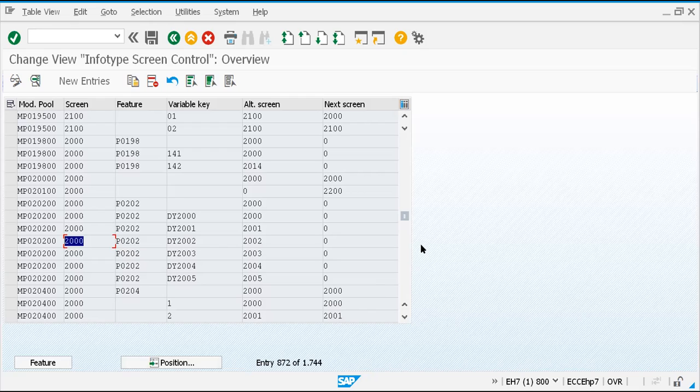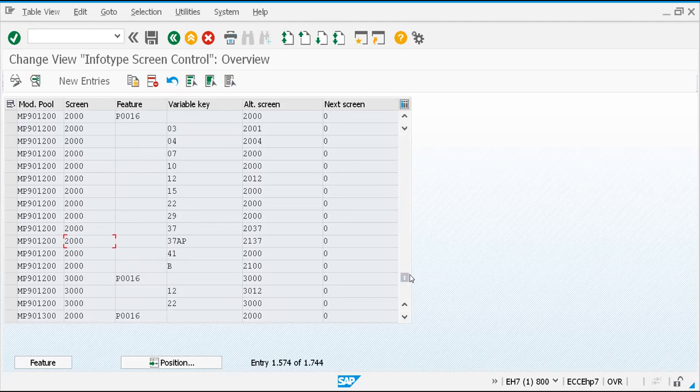So what I should do, I should look for 0001. So you have to look for MP 0001, because for info type 1 you have to look for 00 and screen 2000.